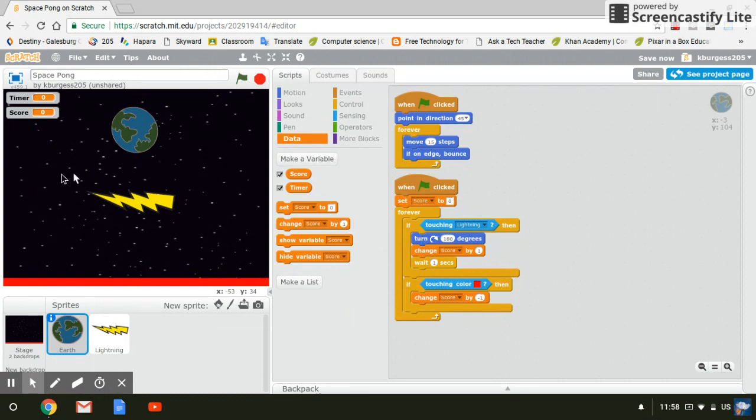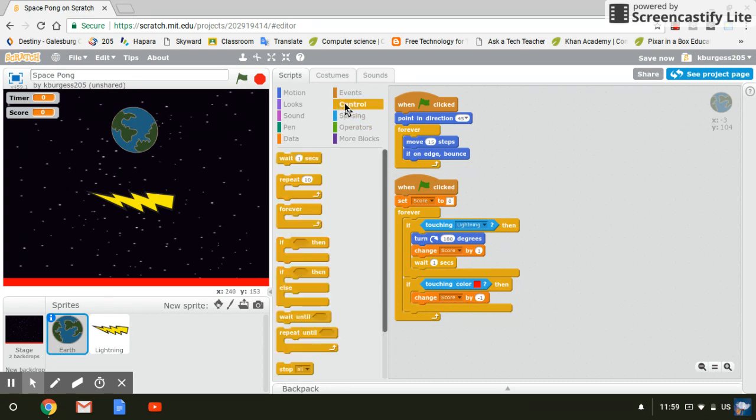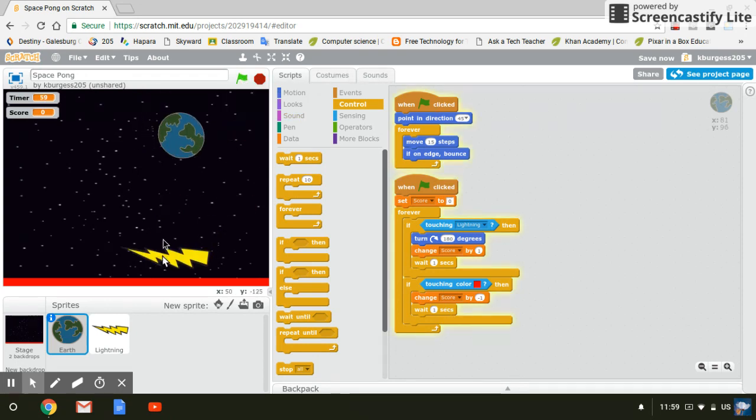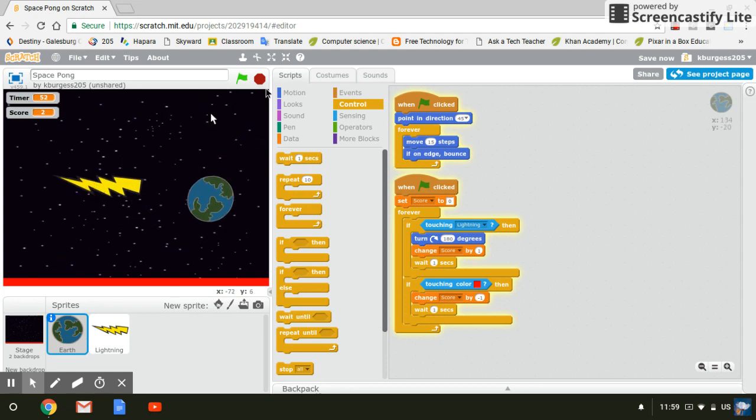So now every time when I play, oh, and then I also need a wait 1 second. This essentially means that it will not just take away points as long as the earth kind of bounces through there. It gives it a little bit of time. So every time we hit the red, we're going to lose a point, and it does have to wait a second before it moves on to the next thing. So we can kind of play it to test it out. Every time I hit it, I get a point. Okay. If I miss it and it goes and touches the red line, it took away a point.